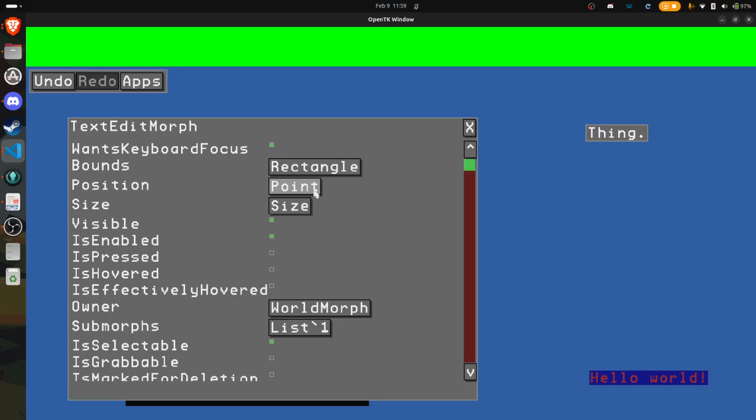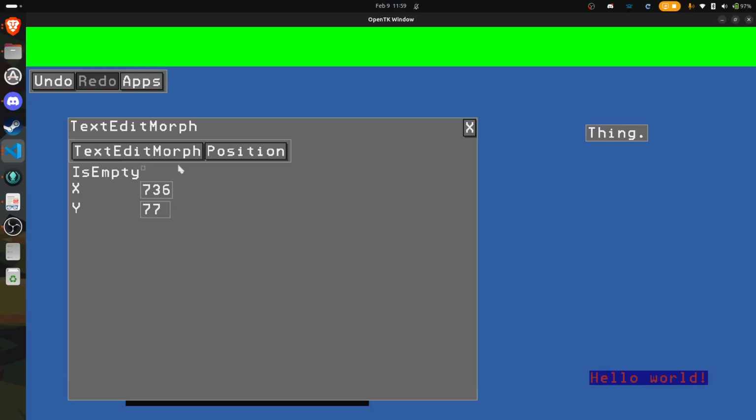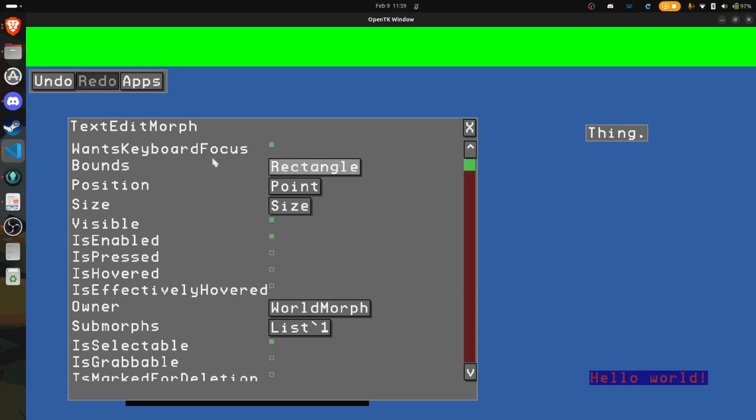It's not a reference value, so any changes aren't propagated properly. Right now I'm using the position and the point and size structs from the System.Drawing namespace. I'm thinking about dumping that for a reference type, but I'm not quite there yet.